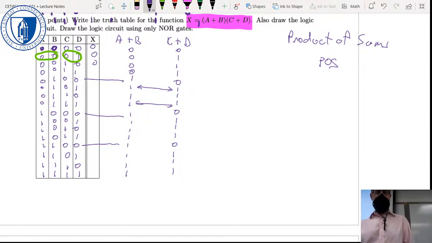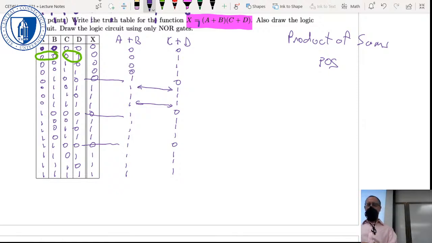So I think a 1 here, and a 1 here, and a 1 here, and a 0, and then 3 ones, then another 0, and then 3 ones. Okay.